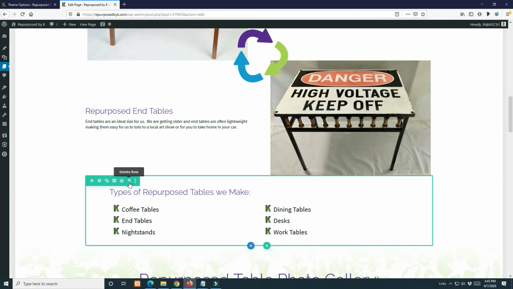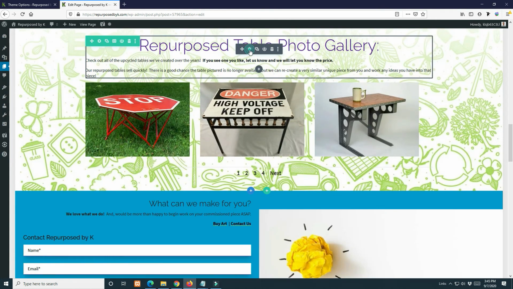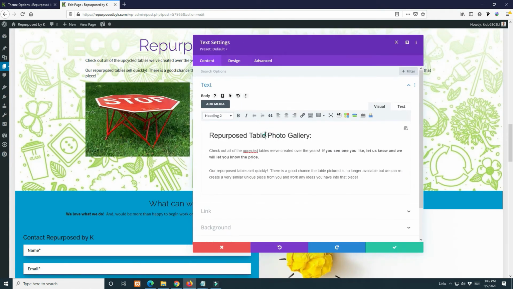Maybe this section just goes. See ya. Fabric portrait, photo gallery, fabric portraits.